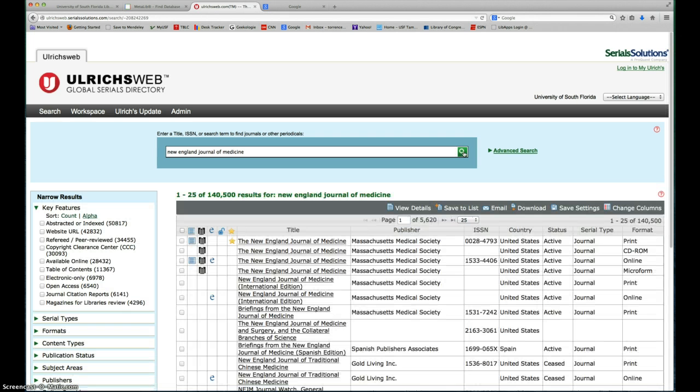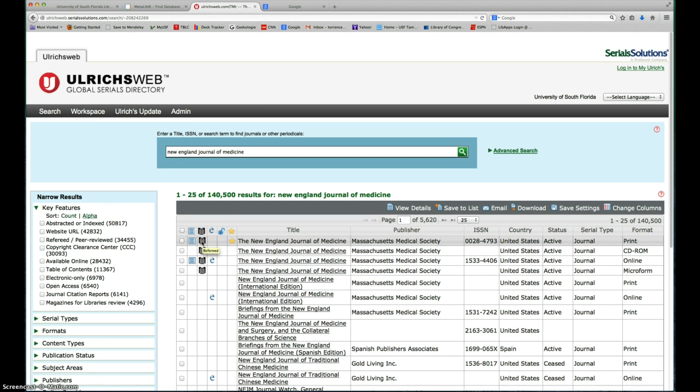You can see here in our results list, the very first one has various keys and legends here over on the left. We'll talk about those. It gives you the name, the ISSN, whether it's active, and what format. And oftentimes there'll be a separate record for the print and online, but usually the print will be the oldest and will tell you sort of when it began if it has multiple versions. Most importantly for your assignment, though, is over here.